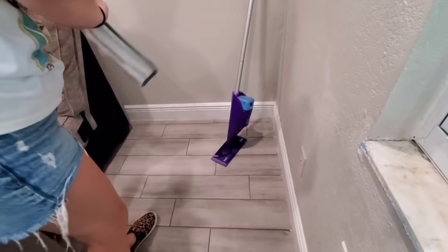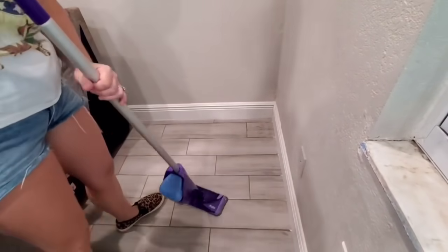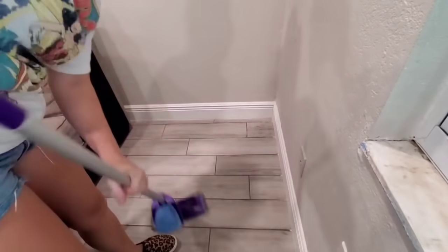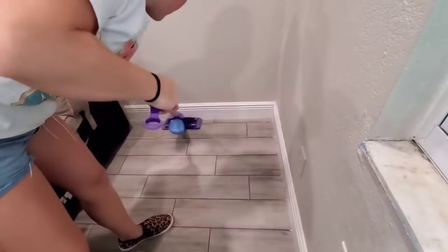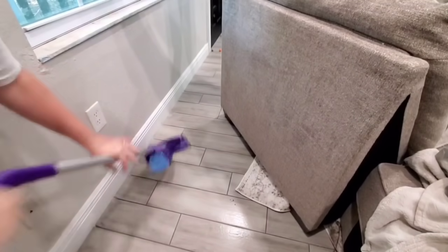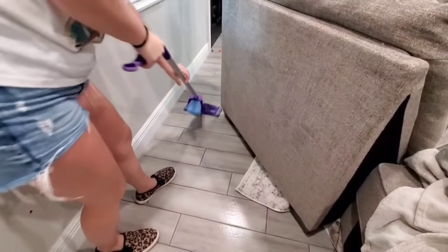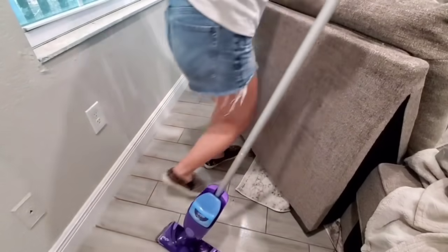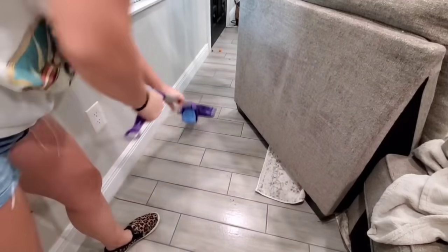I don't know why. But now I'm going to go ahead and take my Swiffer. And these are these little Swiffer pads that I pick up at Dollar Tree. I love them. They work so good and they're washable, so you can't beat it for a dollar. And I'm just going to quickly Swiffer this area, and then I'll move the couch more now that no one's going in and out of the door, and I'll get behind the other couch as well, or the other side of the sectional.